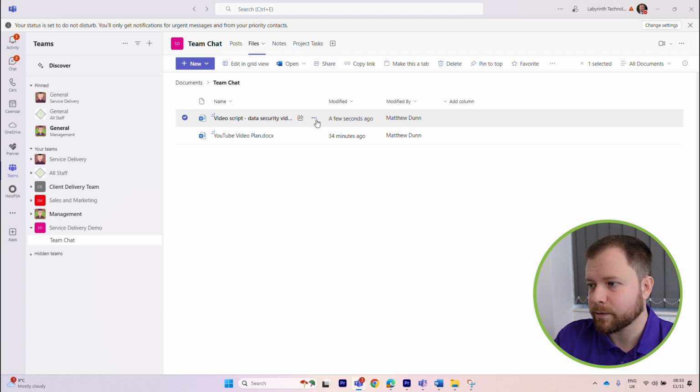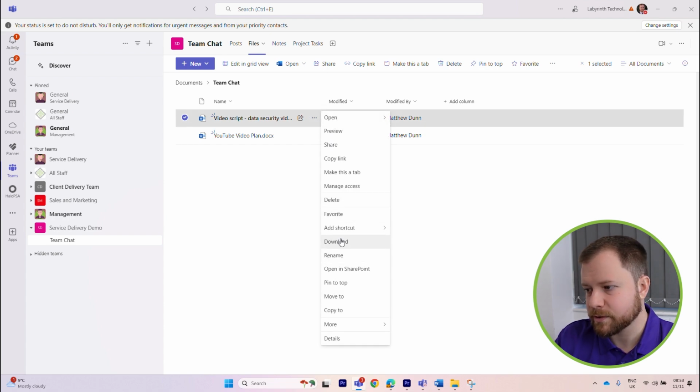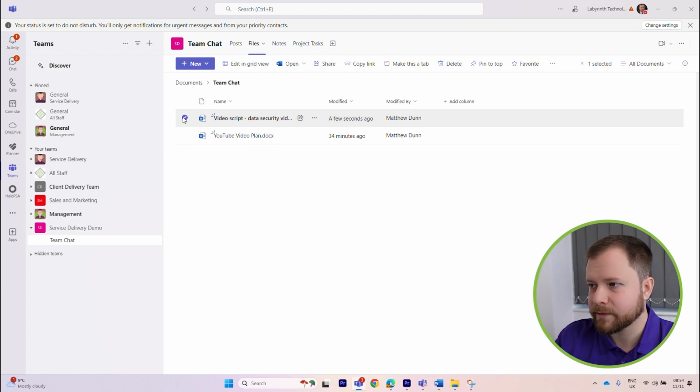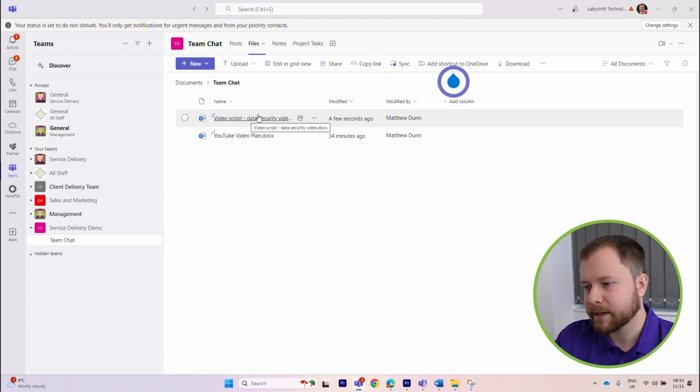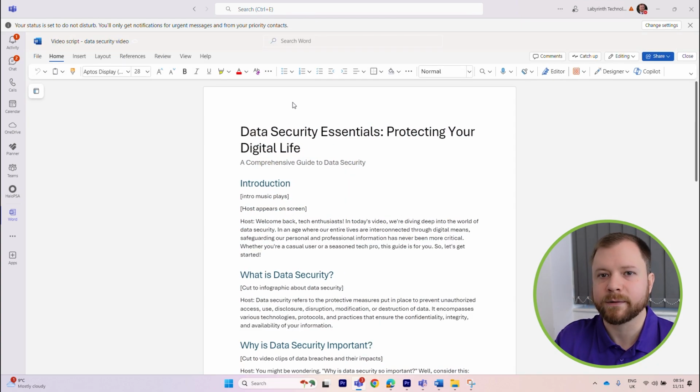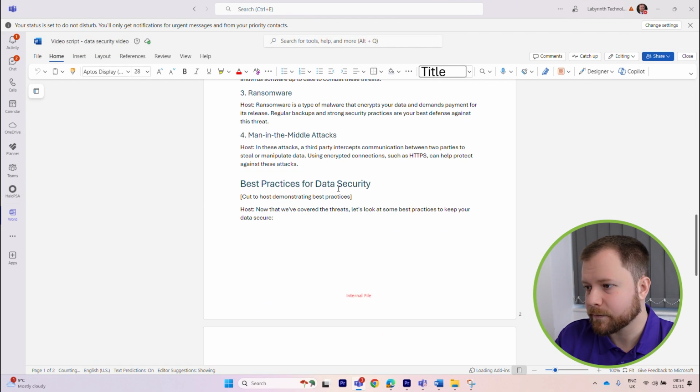And you'll see there on those three dots, there's a whole load of other options. You can download the file, you can delete it, you can move it, you can copy it, all kinds of things you can do there. I can make it a tab if it's a really important file and people are going to be looking at it every day. Maybe it's my project plan and I want to make that a tab, then you can click make this a tab. So yeah, all kinds of things that you can do there with your files, but it can be really useful just to be able to click into this without having to go and find it somewhere else in SharePoint and have a browse.